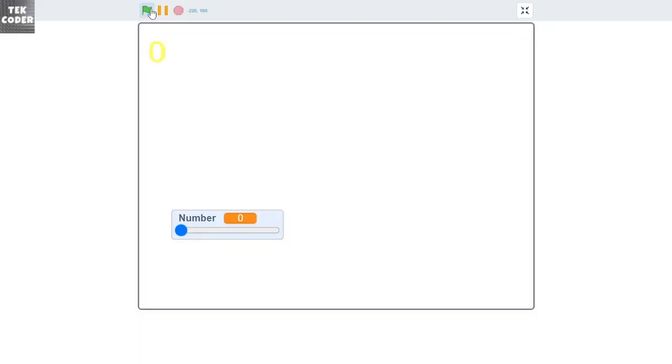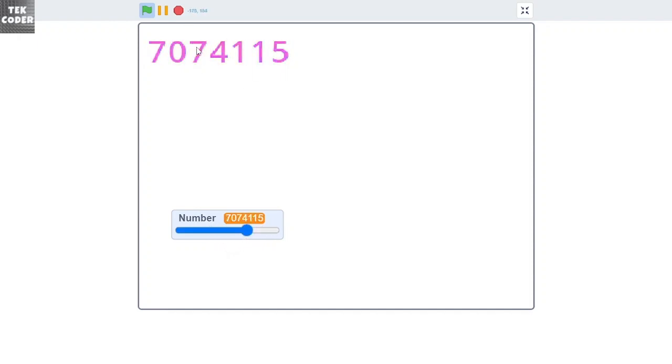Welcome to another Scratch tutorial. In this video, I'll be showing you how you would create a number counter using the pen extension like this. So you have a slider here and then you have a number counter here. So basically we can move the slider and it can generate multiple digits. And since this is not using clones, it has an advantage as it won't affect Scratch's clone limit.